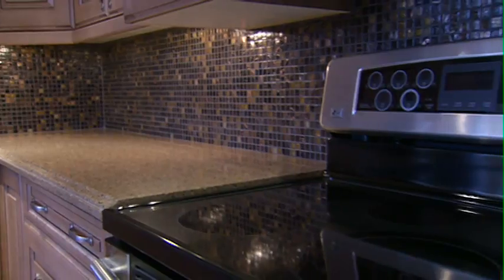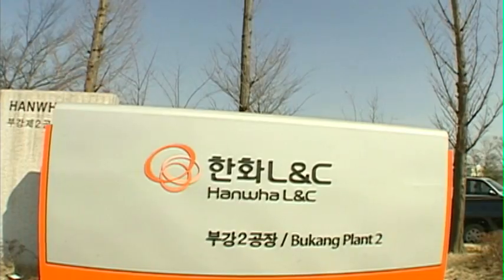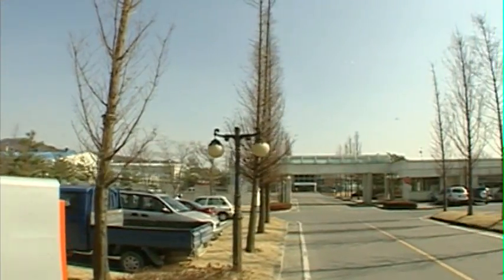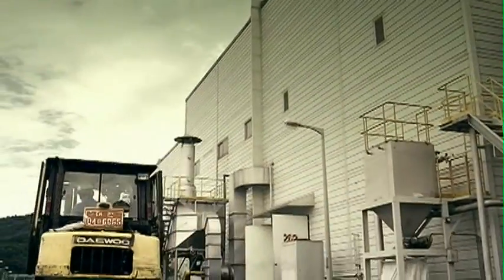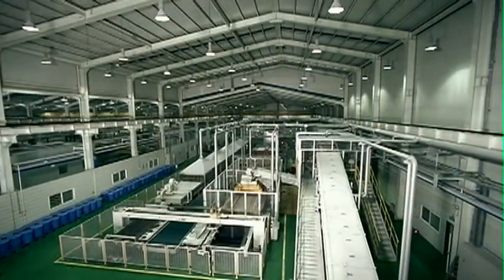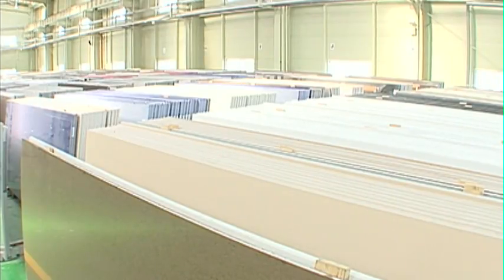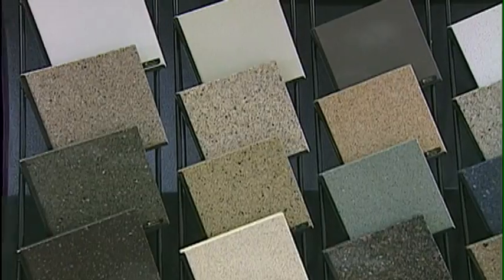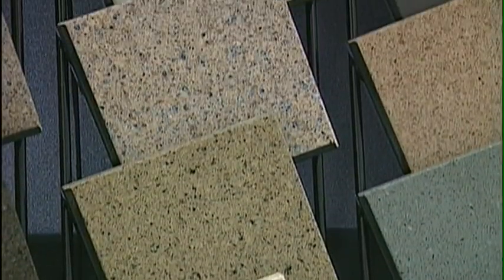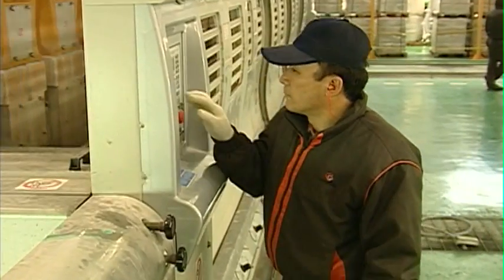How can one surface perform so well on every front? Let's take a quick look at how Handstone fine quartz is made. It all begins at Hanwha's state-of-the-art manufacturing facilities. Headquartered in South Korea, with its primary manufacturing facility in North America, Hanwha is a leading innovator in home building products and is one of the top industry leaders in Asia. Handstone is made from pure, natural quartz. Quartz is one of nature's hardest minerals and is generally four to six times harder than granite. Hanwha goes to great lengths in choosing high-quality quartz from all over the world, allowing Handstone to provide the best colors and patterns. The patented manufacturing system, known as Breton, is further enhanced by Hanwha's innovative drive and state-of-the-art manufacturing capability.